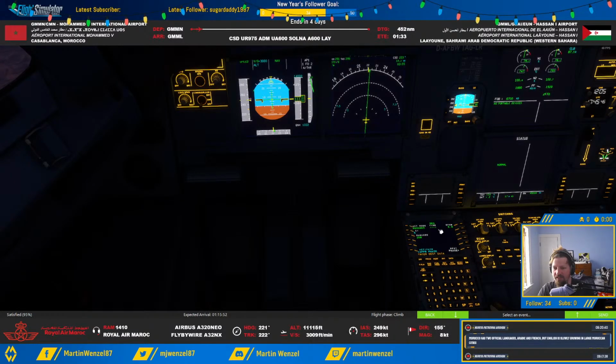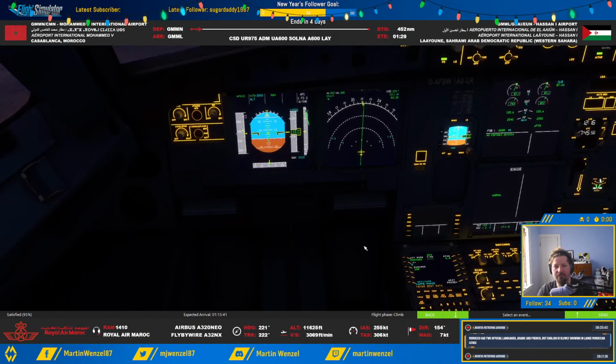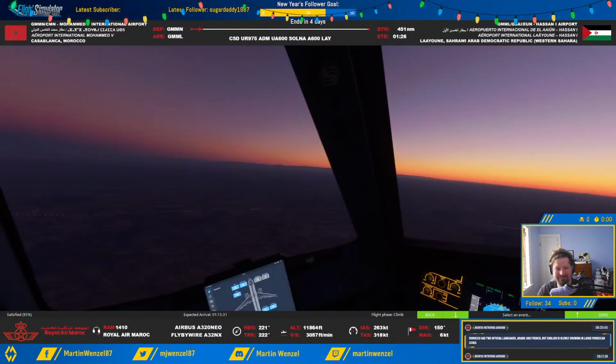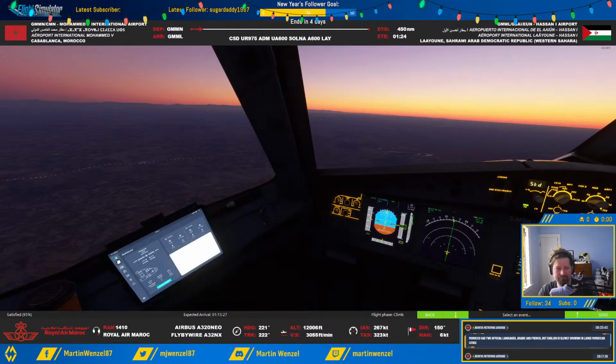Yeah, see, it says managed, but it's not working, and I don't know why we're already in descent mode. Climb and maintain 12,000 feet Royal Air Maroc 418. Well, that's pretty frustrating. Royal Air Maroc 418 descend and maintain 6,000 feet. Well, that's what happens when they don't understand how standard pressure works. Descend and maintain 6,000 feet Royal Air Maroc 418.